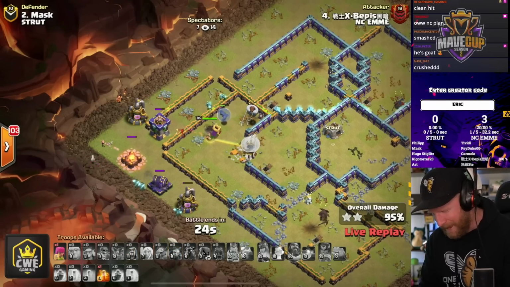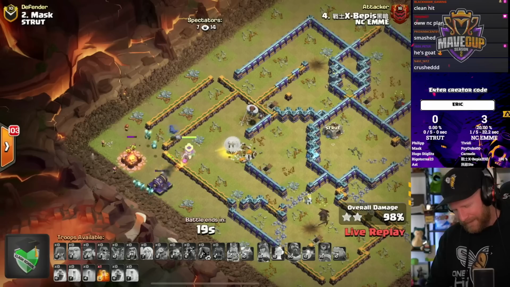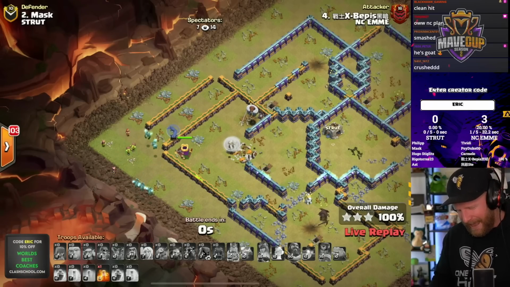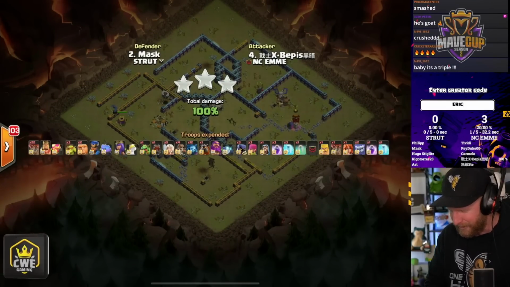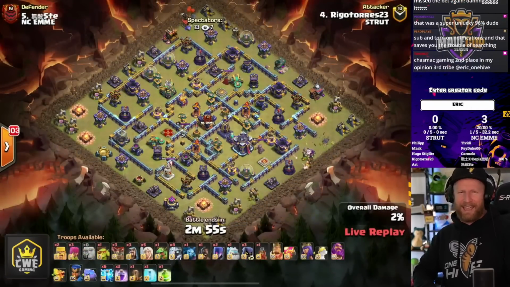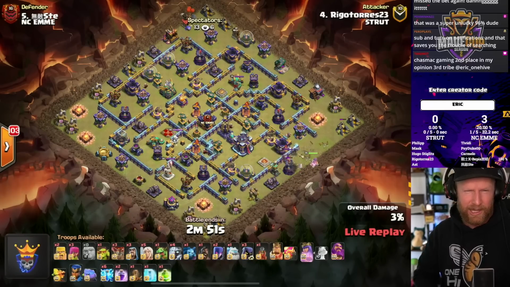And he's able to pull through. That was scary. There were a lot of things that felt like they were going to cause that attack to fail, but ultimately in the end he pulls through and they start off strong against Strut. Rigo Torres coming in for the next attack here, the open attack I should say for Strut.